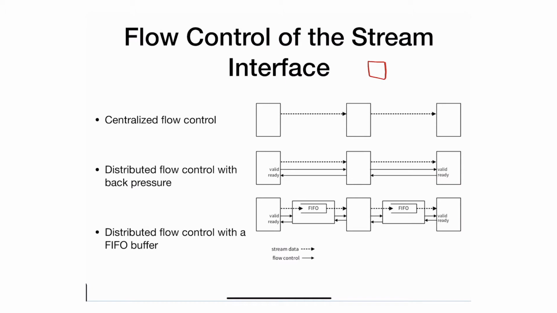So there's another one that is a little bit more complicated but more robust, and this basically is what we call a distributed flow. So instead of having the entity that is centralized that is controlling everything, it's actually distributed. The control is distributed, so each one of these particular sources or sinks will have an output that tells me that the data is valid, and the sink in here will tell me I'm ready to do it. So what we have in here is some sort of a handshaking mechanism.